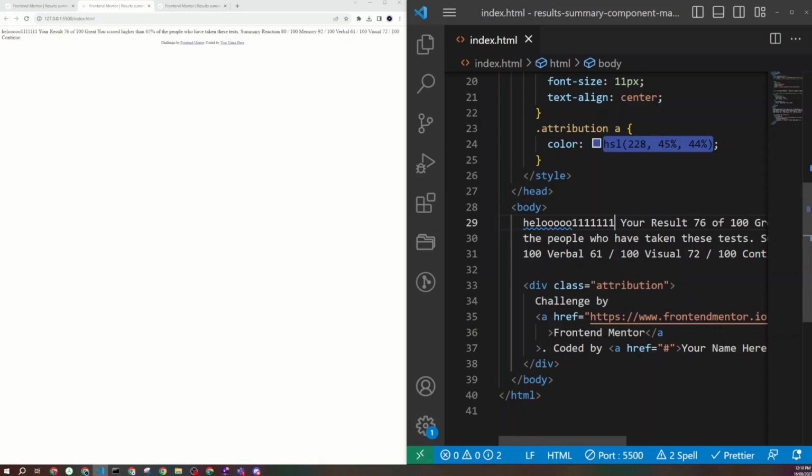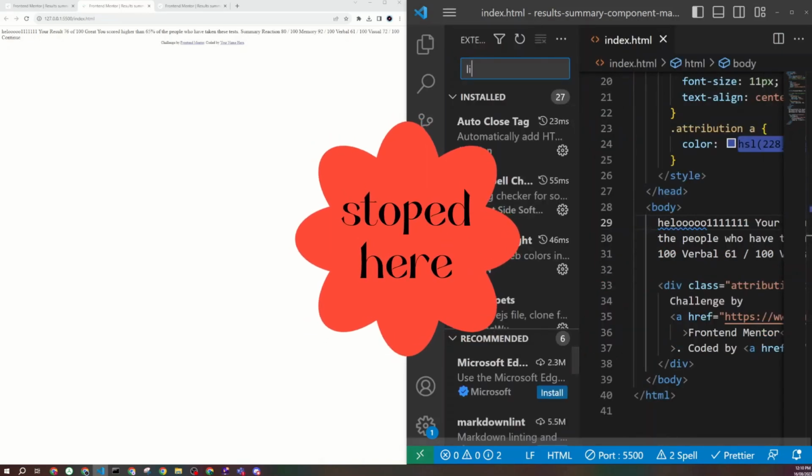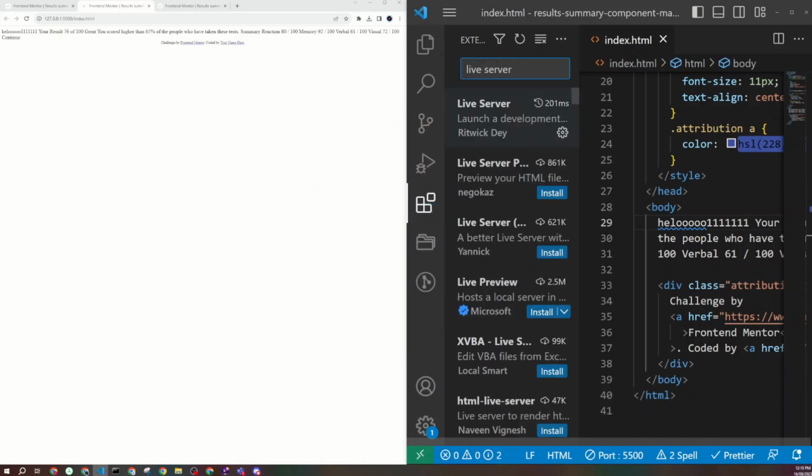That costs you almost a couple of hours in a day if you're working, and that can be really frustrating. So if you're using Visual Studio Code, you can just go to extensions, write live server, and you have it here. Just install it and then it will be available for you.